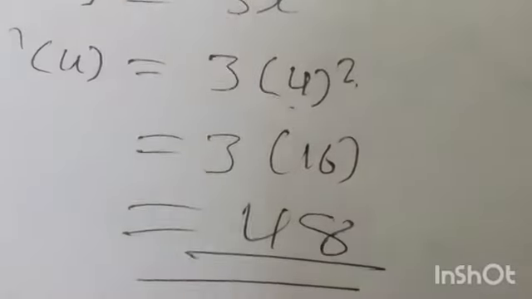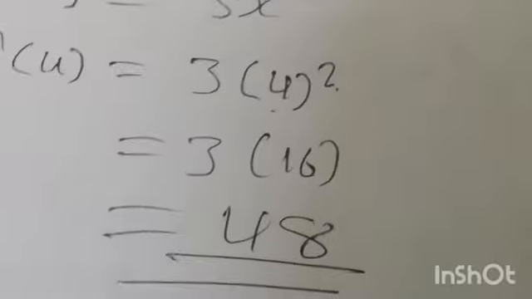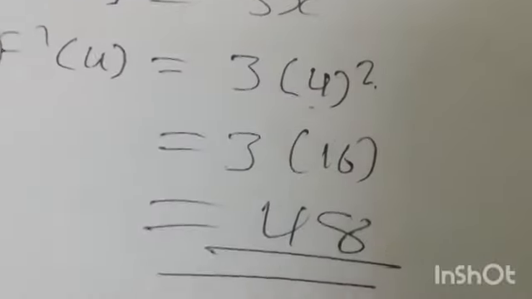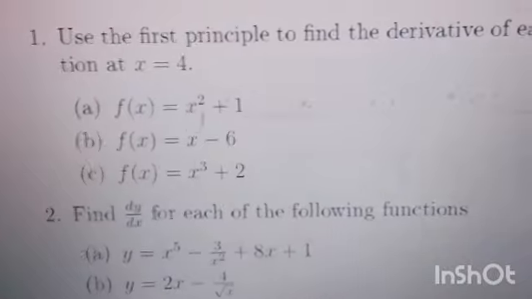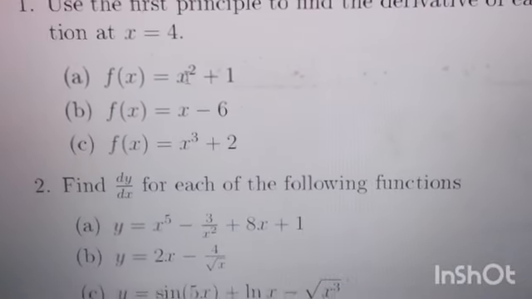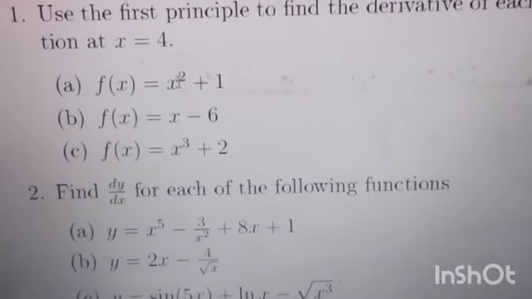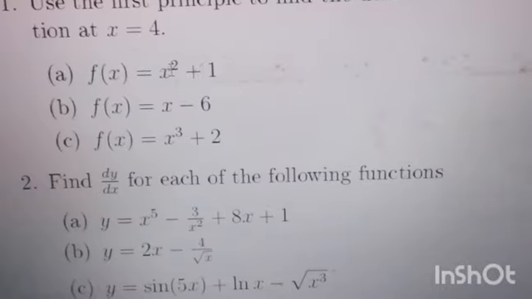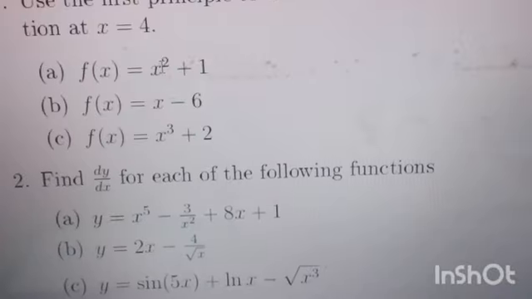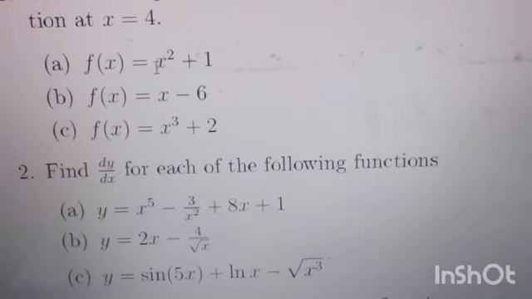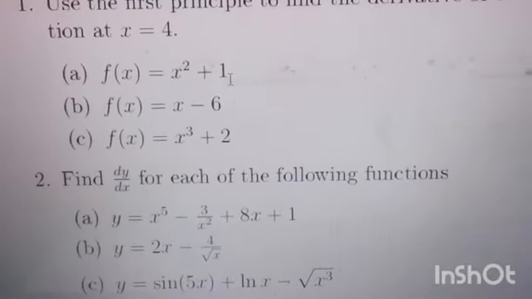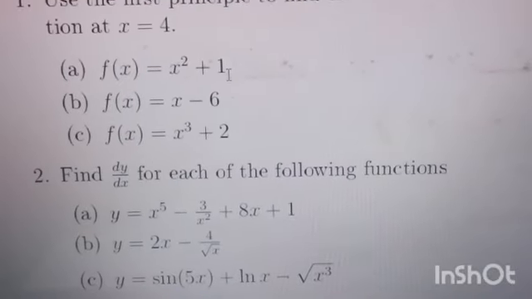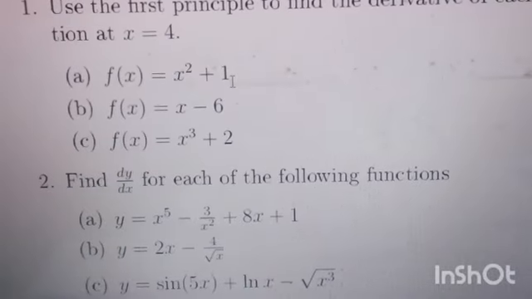As simple as that. So you can use the same principle to answer A and B. For a, where there is x squared, you're going to just put x plus h squared, then plus 1, then minus f of x. For f of x, you're going to replace this whole function so that you see what will cancel themselves out, as it will just be a straightforward question.